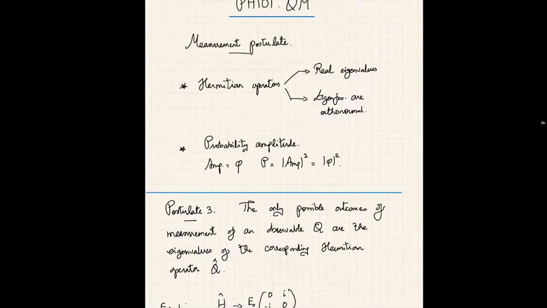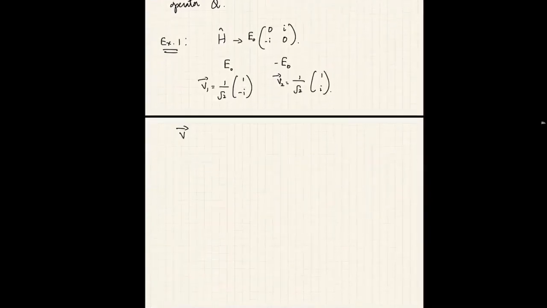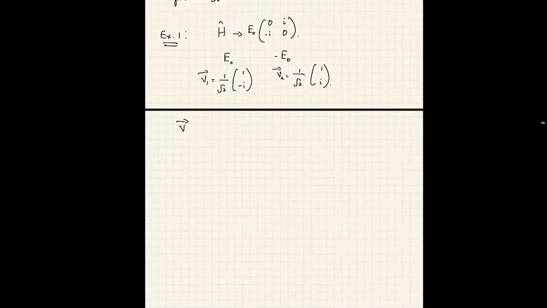Notice that all Hermitian operators have eigenfunctions that are orthonormal. In that sense, they are complete as a basis. I can use them as a basis set. So suppose I'm trying to measure the energy of the system and I know that the system is in some state V, it helps me to write the state V as a linear combination of the eigenvectors of the Hamiltonian operator. Why? Remember that the eigenvectors of a Hermitian operator being orthonormal provide you with a basis set. Okay, so I can always express any vector in this two-dimensional space as a linear combination of these two basis vectors. I can choose the basis vectors to be 0, 1 or 1, 0, that is perfectly fine. Or for the problem at hand, it's easier for me to choose the eigenvectors as V1 and V2.